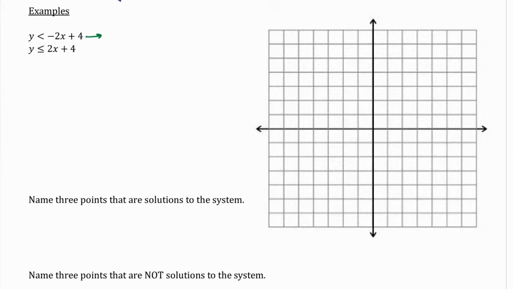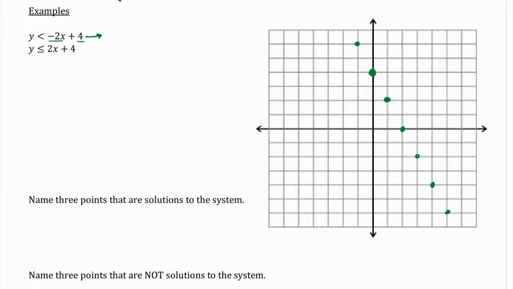So this first one, we'll graph the same way. Remember, here's your y-intercept, and here's your slope. So I'm going to start up at +4 here, and we've got a slope of -2. So down 2, right 1, and so on. Just like when we did our systems of equations, it's important to fill up the entire coordinate plane. So if I go down and right, I can also go up 2 and left 1.